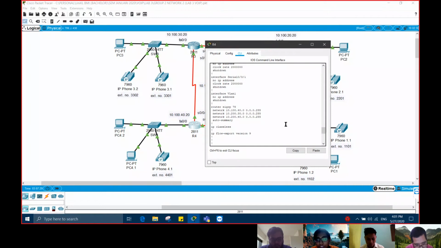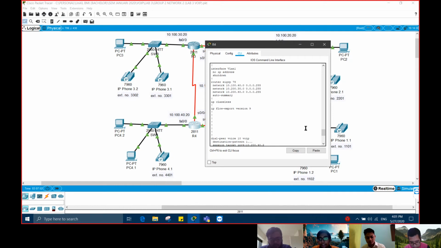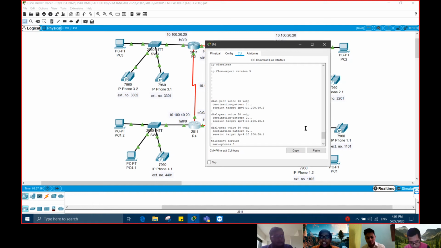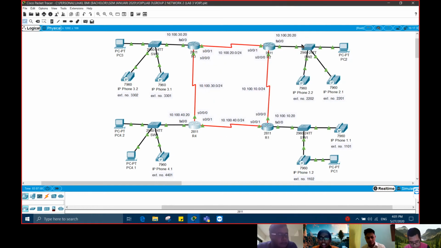The 10.100.40.0 is the outer connection between R4 and R1. The other two, 10.200, are the inner connection between the router and the switch. So the function of EIGRP is that we can transmit the data connection across the region without failure.